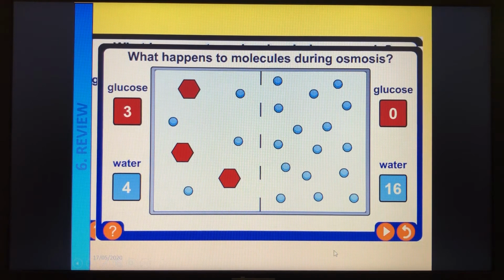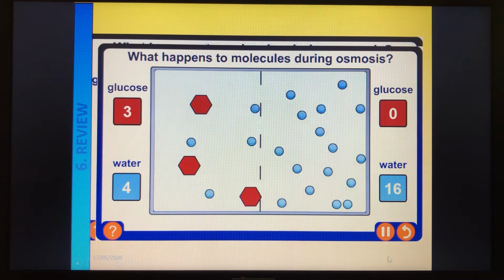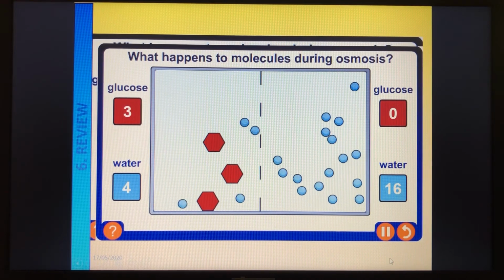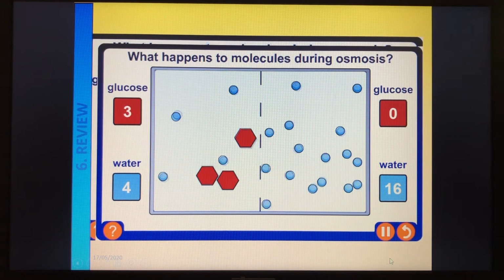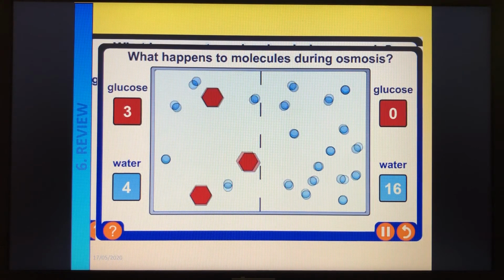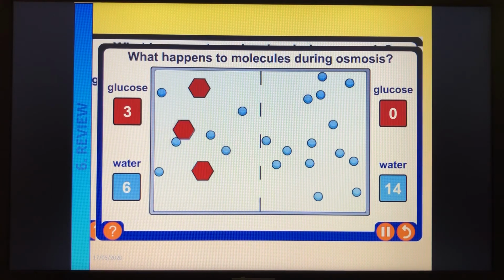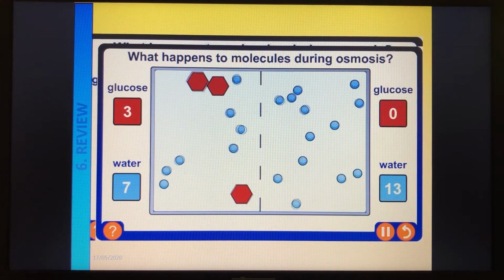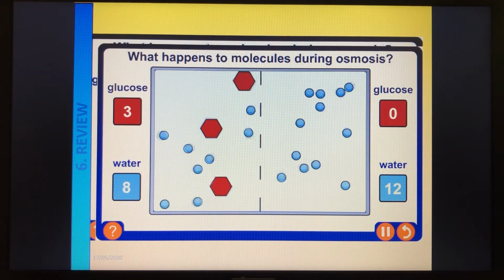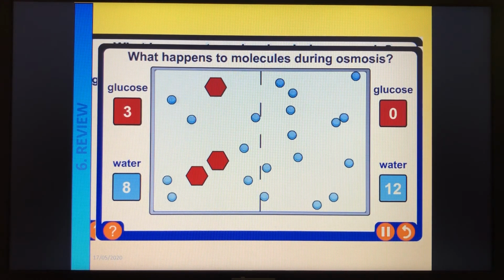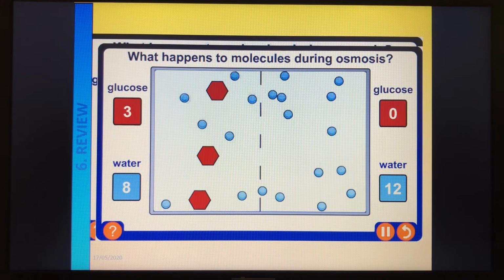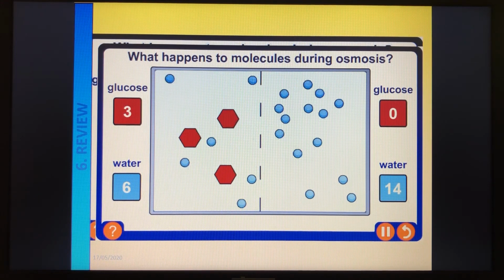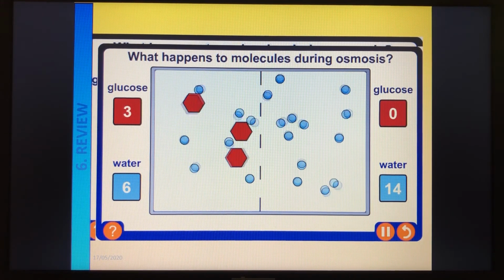Okay, what have we got now? What happens to the molecules during osmosis? Let's have a quick look. So you can see that it's partially permeable. The sugar is too big to go through. It's just the water that can go through. There you go, one's gone through from high to low, and we've got several going through. Now we will get the odd one going back, just by random chance, but we have got that movement, so we can see that.